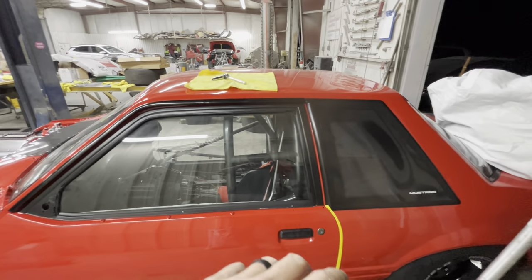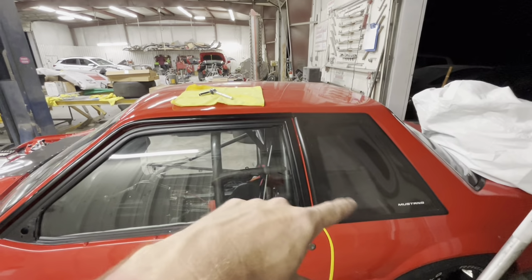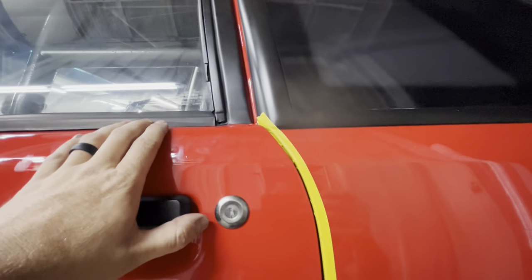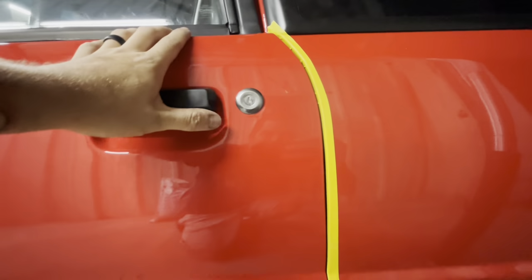if you see that, don't get alarmed. Go ahead and try to push it closed. Just make sure you've got some rubber in there and see where you're at. So once it's closed, our body lines are pretty much dead on right now. All I have to do is the striker next, and then double check where I'm at.